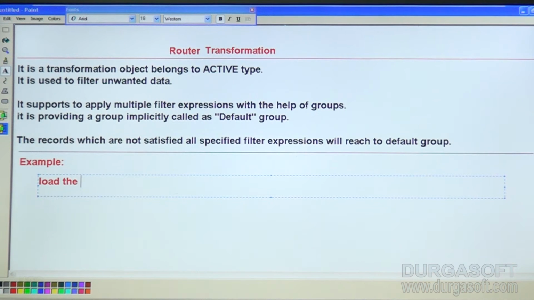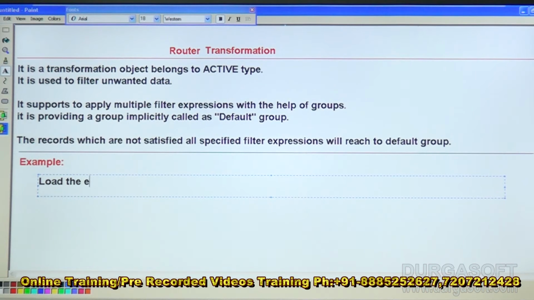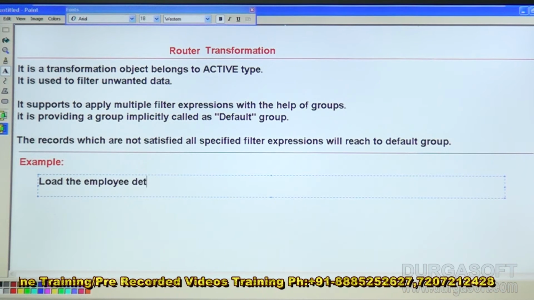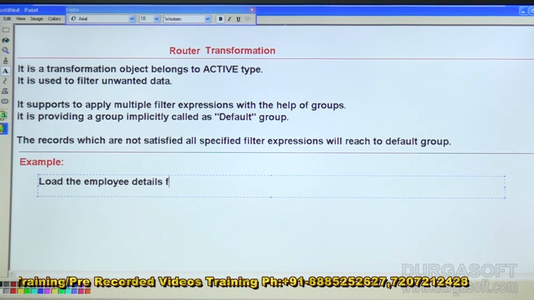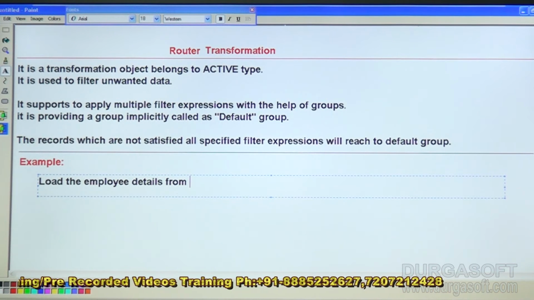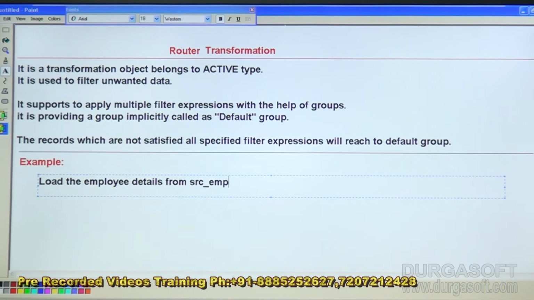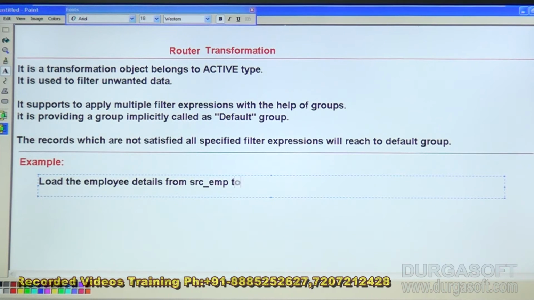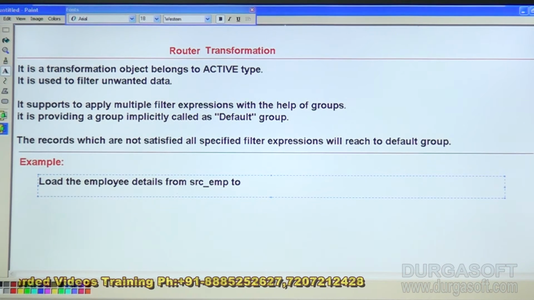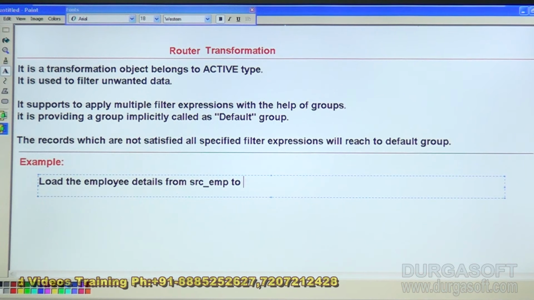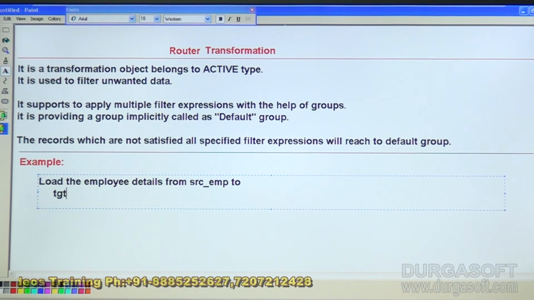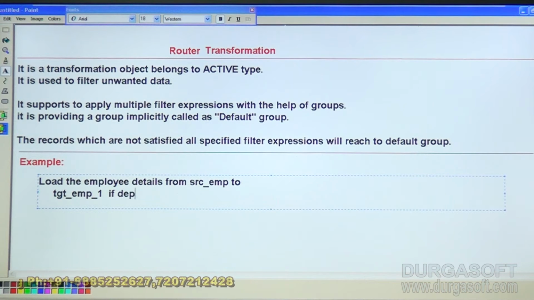So load the employee details from src_emp to tgt_emp_1 if department number is equal to 10.